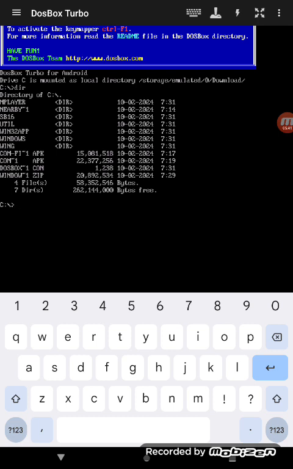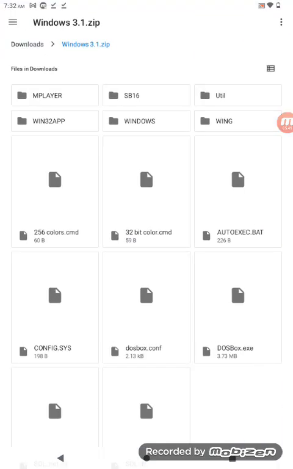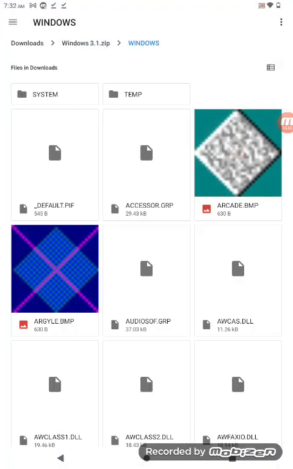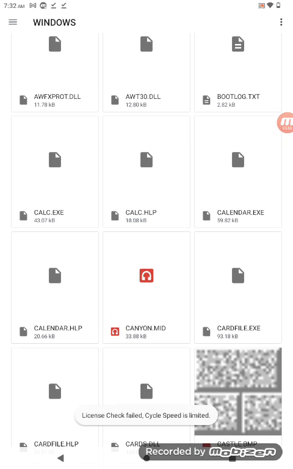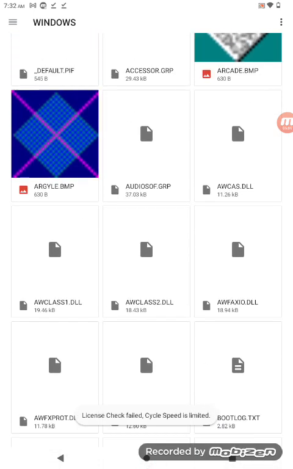Going to get it. Remind us where we are. You'll see in here, I've also got a directory called Windows. Now, just to tell you a little bit about Win Files, we looked at it in the File Manager for Android. In here, Win Files contains all the files you need to install Windows 3.1.